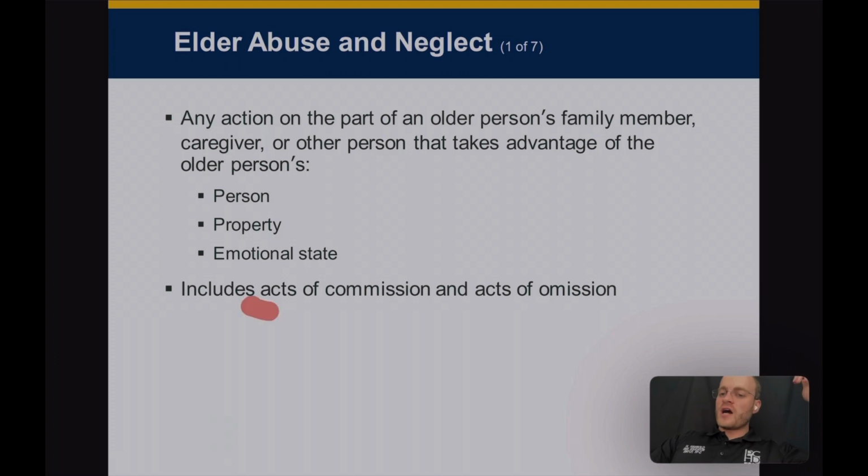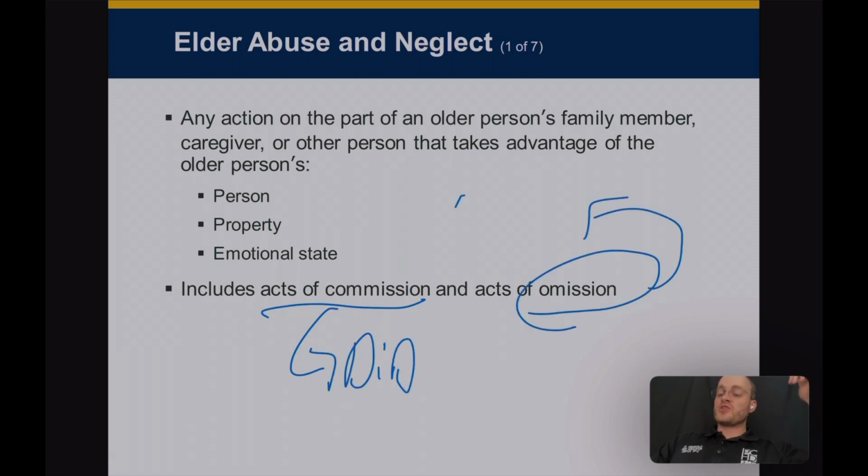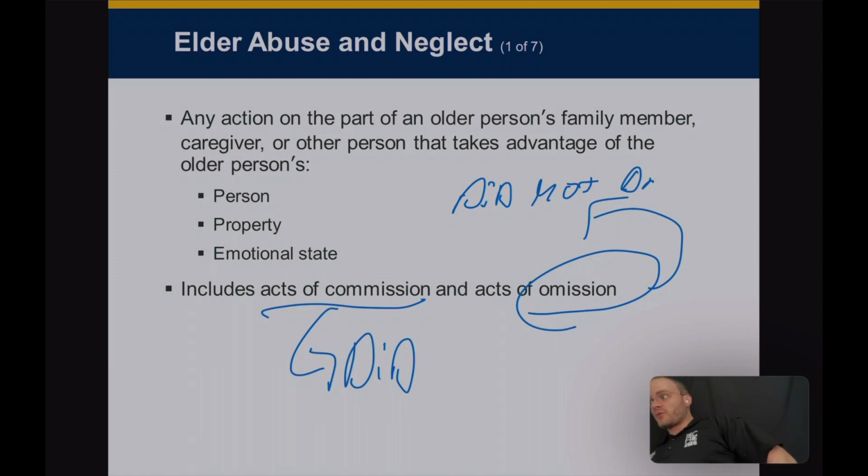So, an act of commission, right, is something that you committed. It means something that you did. An act of omission means something you did not do. So what do you mean? Something you did not do could be neglect. If you omitted the fact that you're supposed to give this patient their medicine, and you're not doing that, that would be an act of omission. So that could be a form of abuse or neglect. And so an act of commission, if you committed sexual assault, right? Like that's obviously an act of abuse. And so those are both important. You could not do something and still be abuse or neglect, and you could do something and it could still be abuse or neglect. So be aware of that.